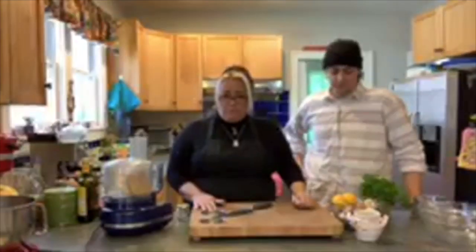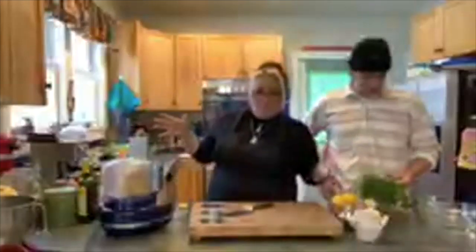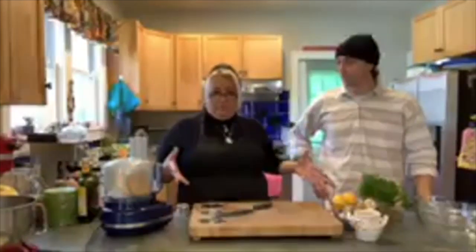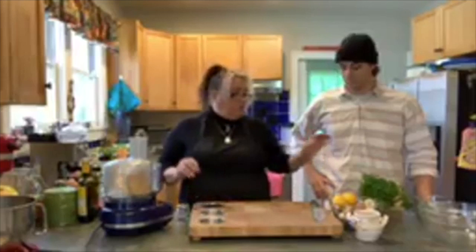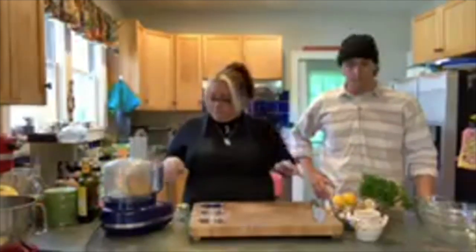I wasn't sure what I was going to do today, but then I realized I have a lot of random things that have to get done here in my kitchen. And since this is quarantine kitchen, we're doing what we can do each day with what we have. I never want to waste anything, so I've got a bunch of things that really need to be taken care of, so you're doing it with me today.